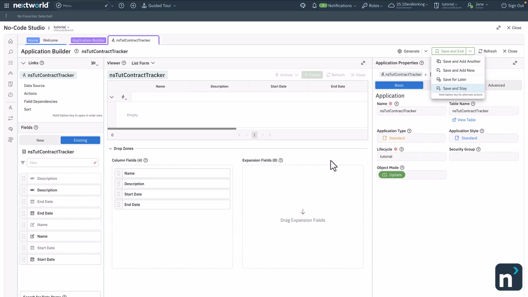Select Save and Stay once fields are defined and set. Objects that support the application, including the table and data items, are created along with the application.